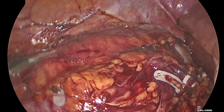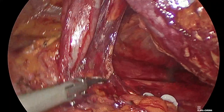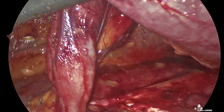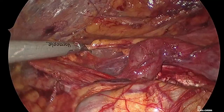we do not let fellows or residents perform a partial nephrectomy. I know we might be a little bit retrograde in fashion, but I think partial nephrectomy is a surgery that is very difficult. So unless it's really a small partial, the majority of the partials are done by the attendings and not by the residents or fellows. And then for cystectomy, when we do it open, and we still do a lot of cystectomy open, of course the training is absolutely different because we are there, so we let them operate very much.